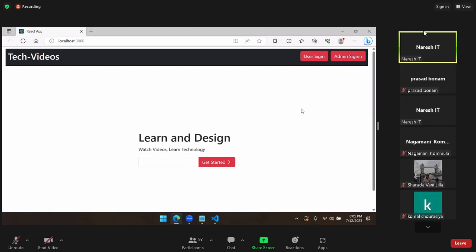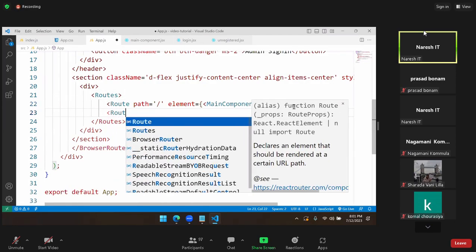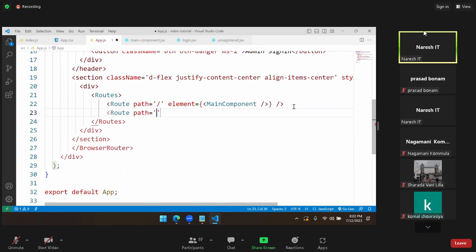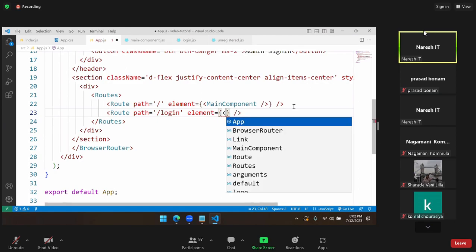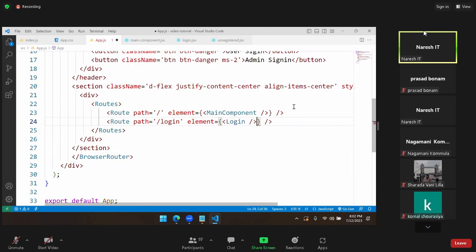Next, if the user requests route path as /login, then which element should it return? The login component should come.